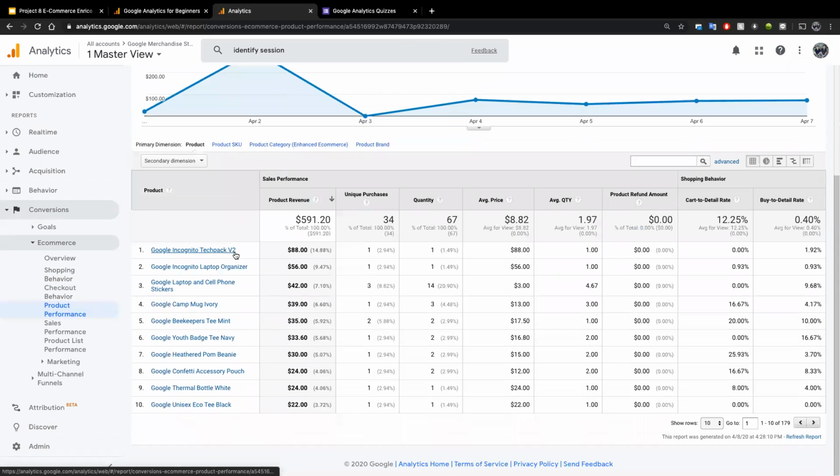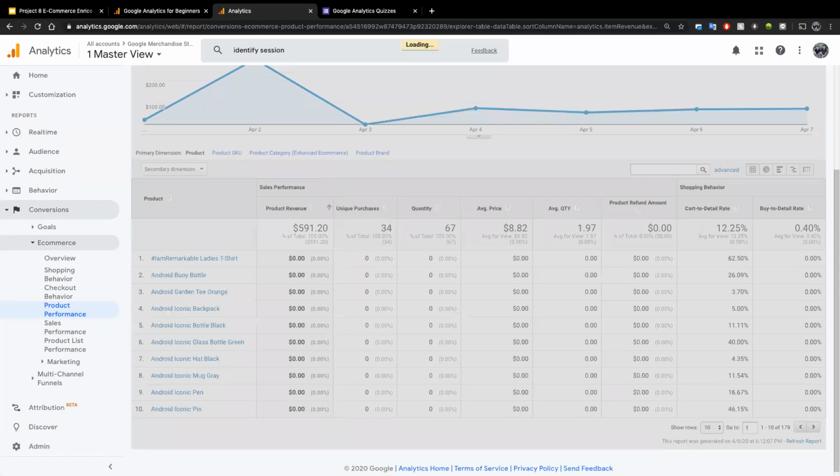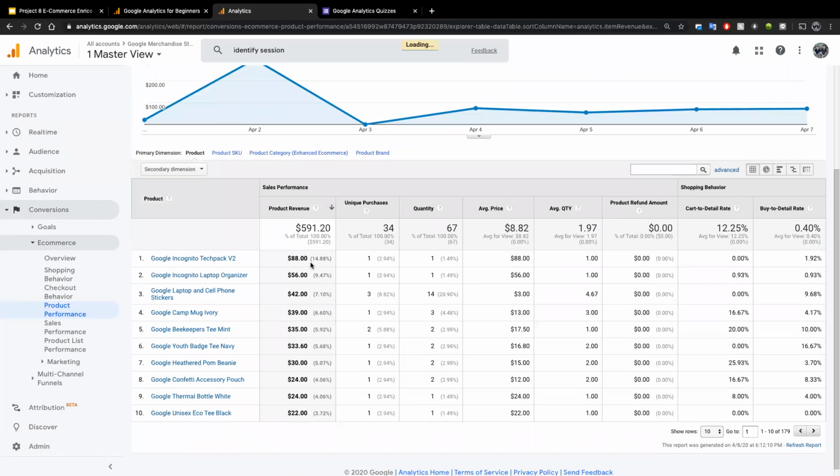And here, these are the products that were listed on the Google Merchandise store. We are able to sort from highest to lowest, or lowest to highest. But here, I'm going to pick from highest to low.